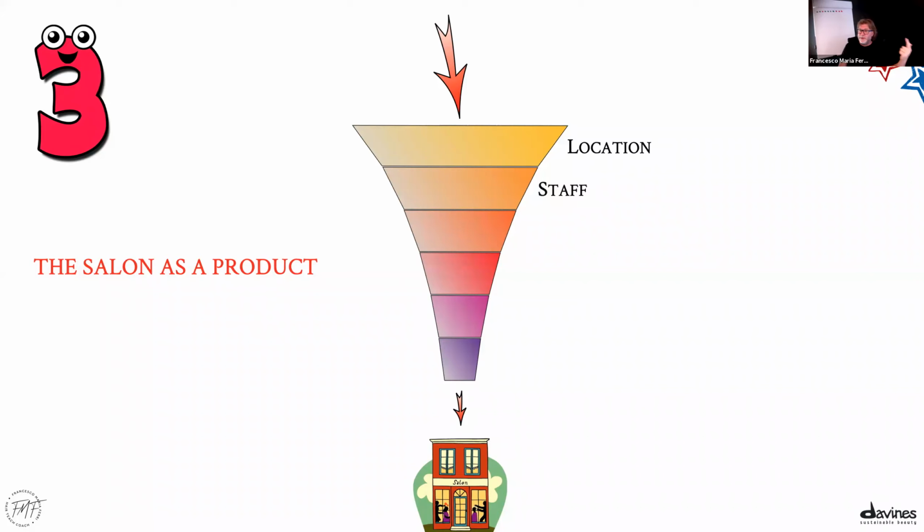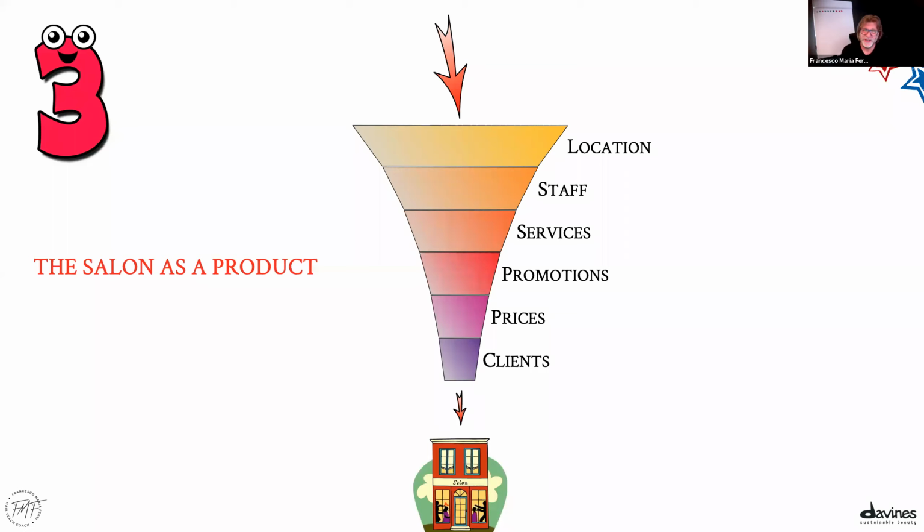The staff is another of the elements. I'm talking about the quality of the staff, but also the quantity of the staff. How many people are working there? How many employed? Or again, the salon result is also made from the services that you have in the menu, the type of services that you offer, or the type of promotion if you do them, or what is the price positioning of the salon. What is the structure of the prices? Last but not least, the clients.